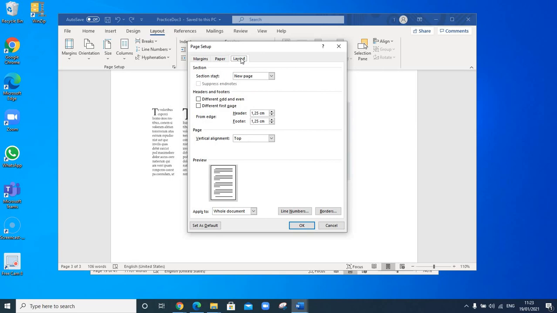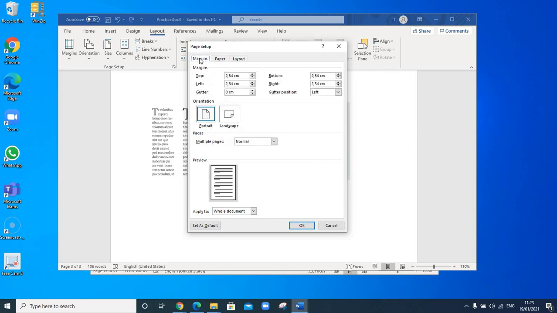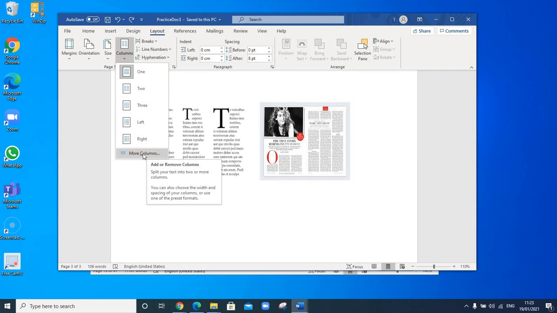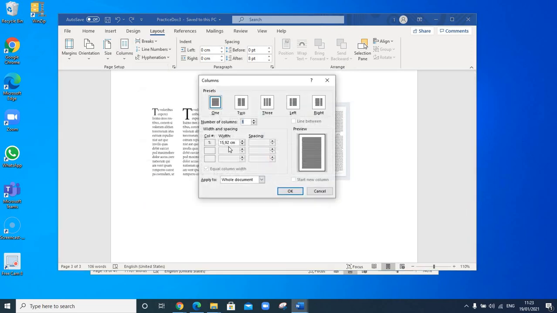I'm not sure if there's a number of columns there, but let's see, on Margins again. Okay, I will skip this part because I don't think I'm in the right place. So let's cancel and go back to Columns and see More Columns. Yeah, this is what we should use, and this is what I was expecting.